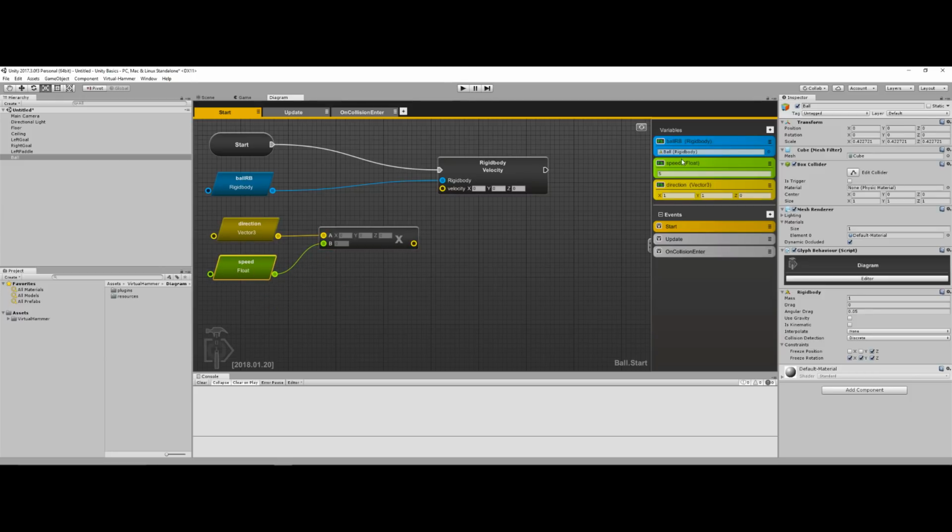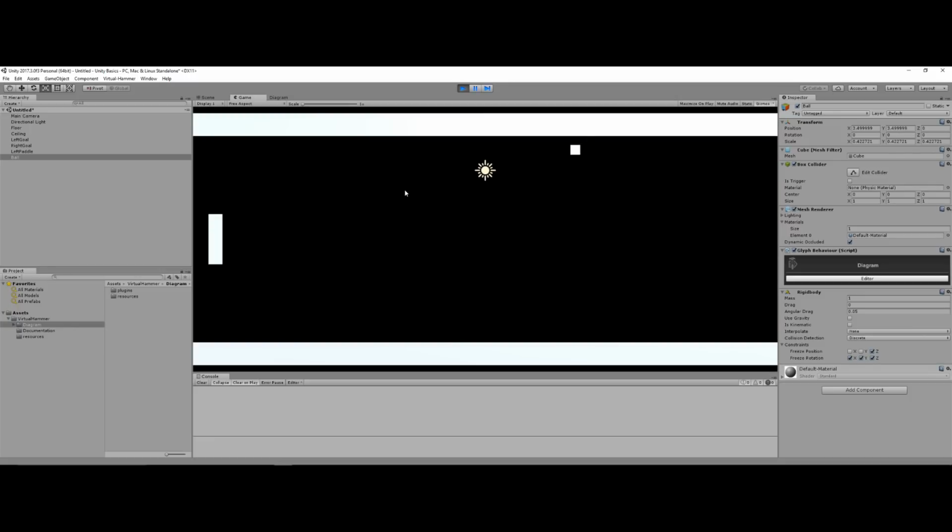And the reason we have a variable here is, if I just typed in speed at 5, since it's not a variable, I would never have access to change this. This is what we call hard coding this value. Since I may want to change it at some point in time, I'm going to use this variable, and now I can change this variable whenever I want, and it will affect the speed of the ball. Now this vector, 1, 1, 0, times 5 is going to become 5, 5, 0. And I'm going to add it in. If I do that, I should see the ball move now. I'm hitting play, and there it goes. Do it again.